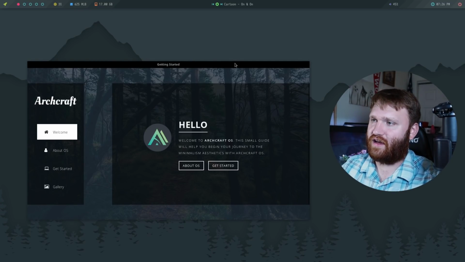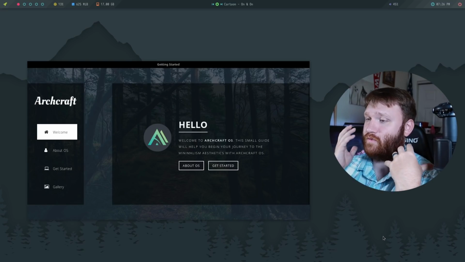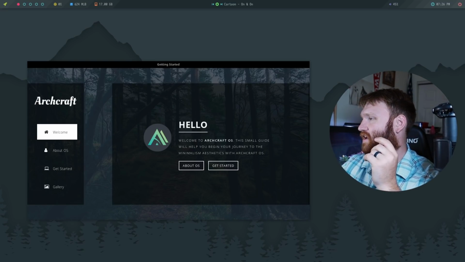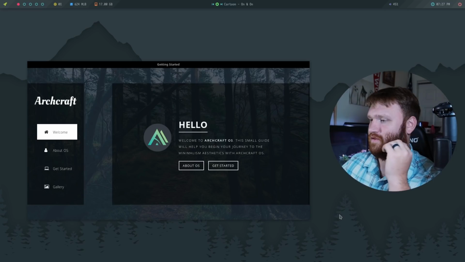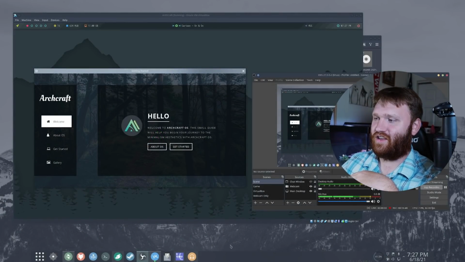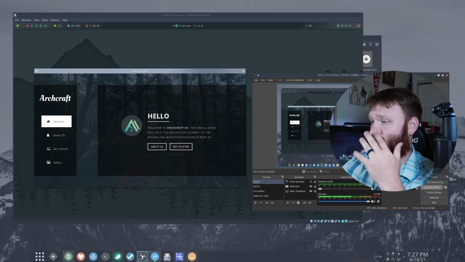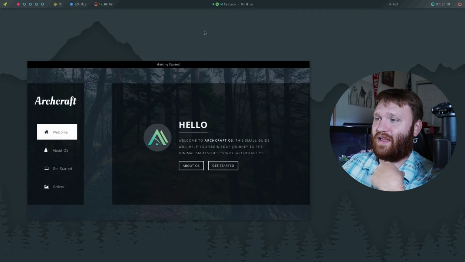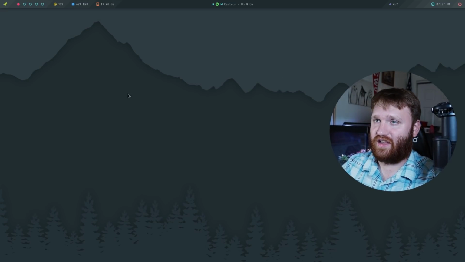It looks a lot like the Nordic theme in KDE Plasma. That's what I run. It's my favorite thing. I can even show you real quick. First, let's close out some things. If I jump over to this, there we go. You can kind of see what I have going on in the background here versus what this looks like, and it looks absolutely beautiful for my personal taste. So let's jump back into VirtualBox here and then go ahead and check out some of these pre-installed applications.